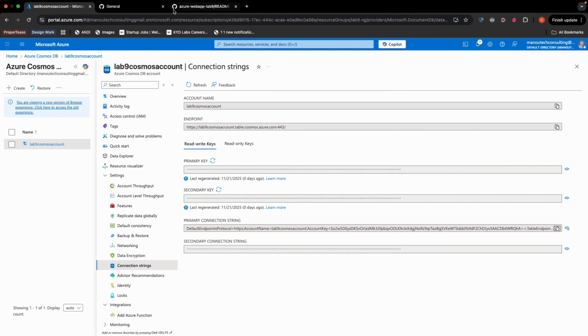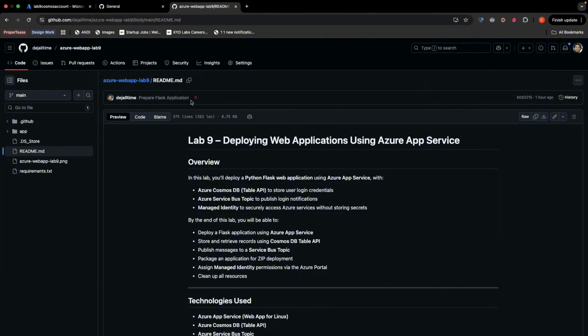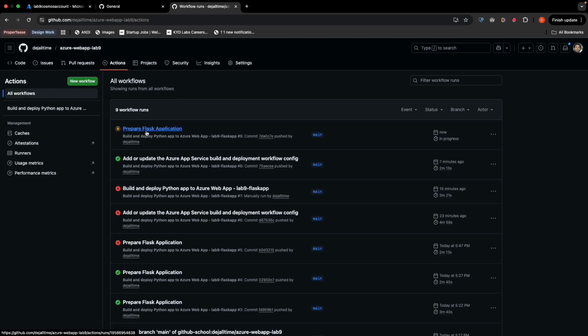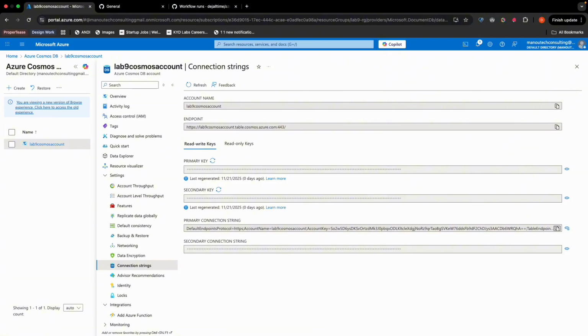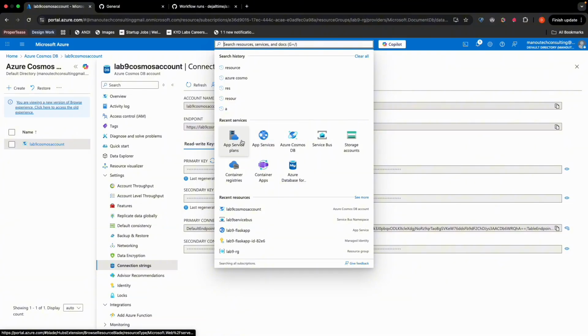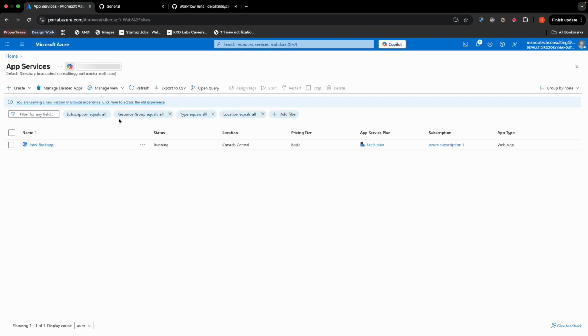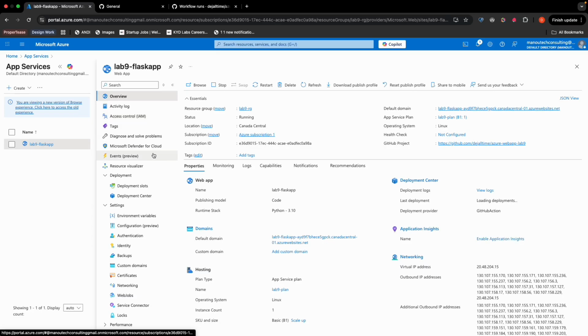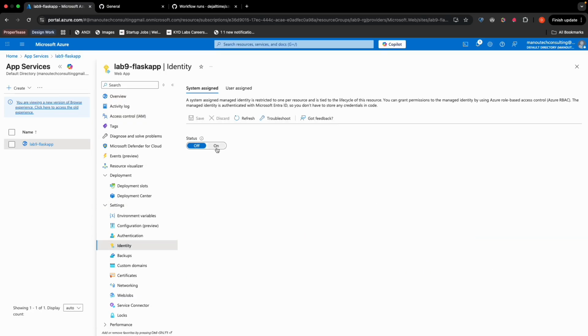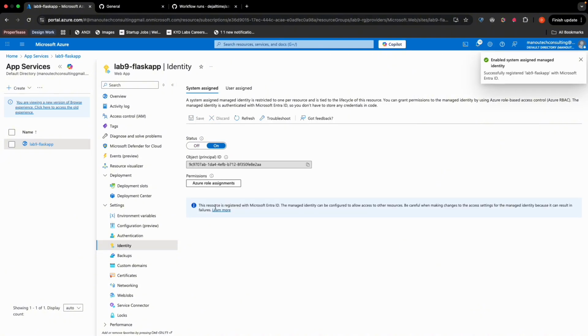Right, so I've been able to make that push, because my repository is private, right? So now that I've made the push, I can check. You can see this is running, so automatically the workflow will run when I make the push to main. Okay, and yes, just to carry on, what we want to do is enable managed identity, right? So for us to be able to enable managed identity, we need to go back to our Flask application, which is our app service, and we could check for identity under settings, and then we could just turn this on and then save, right? So we're going to see the object principal ID, right?